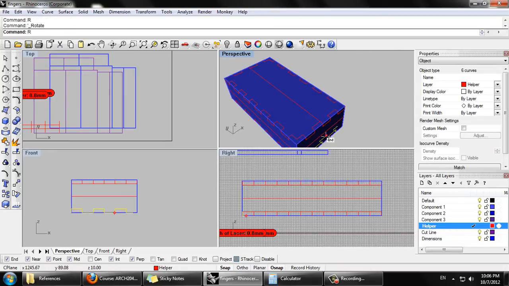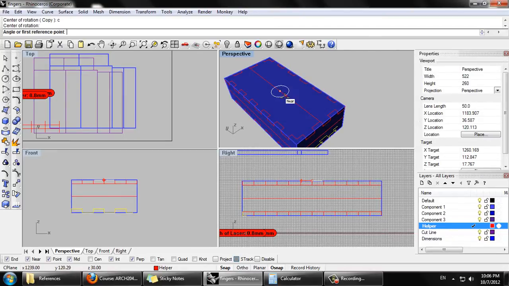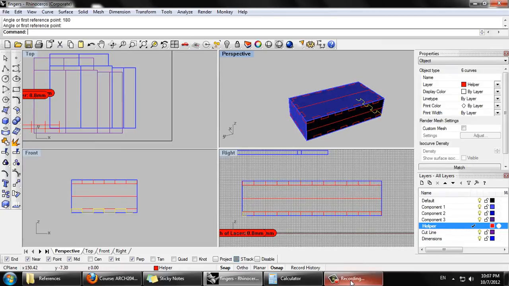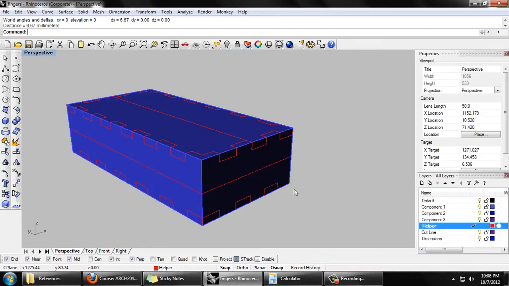And this we can also rotate 180 degrees around. Okay, great. We can go ahead and delete these construction lines for the moment.